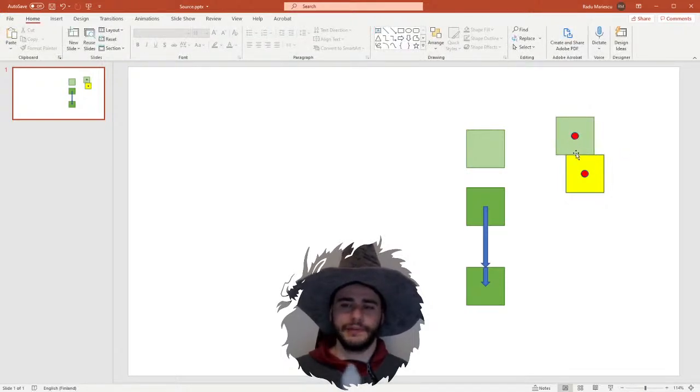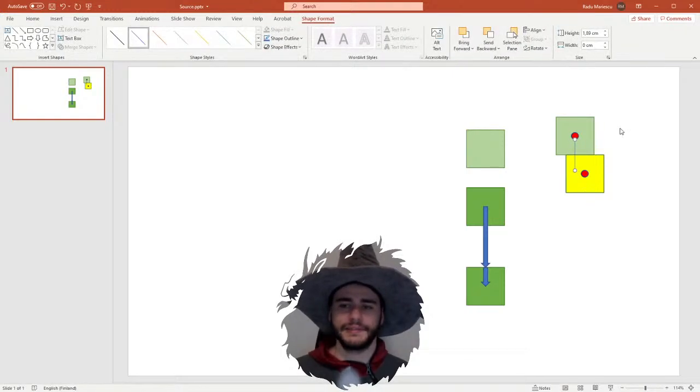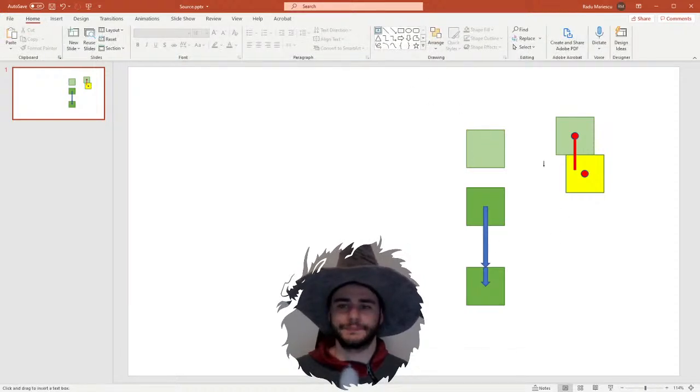So if the vertical distance between these two shapes, this distance here, is less than the block size, it means that we have a collision.